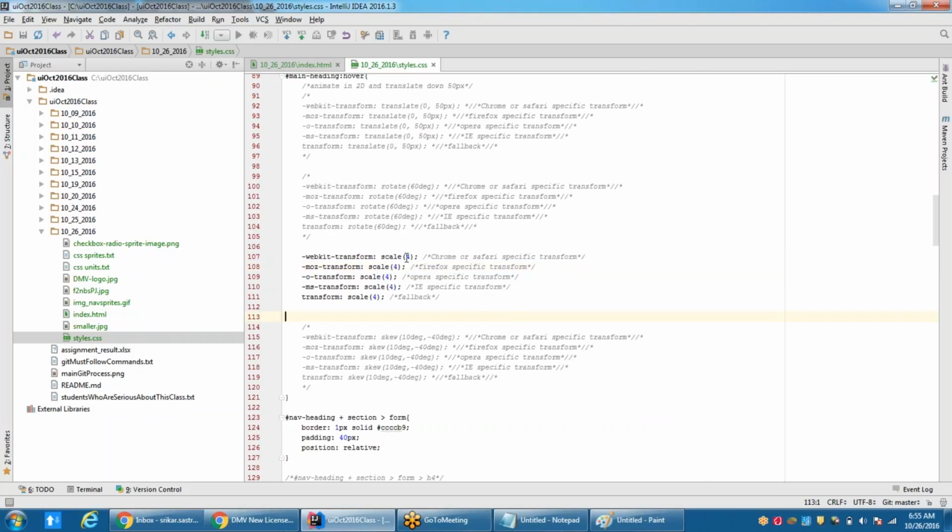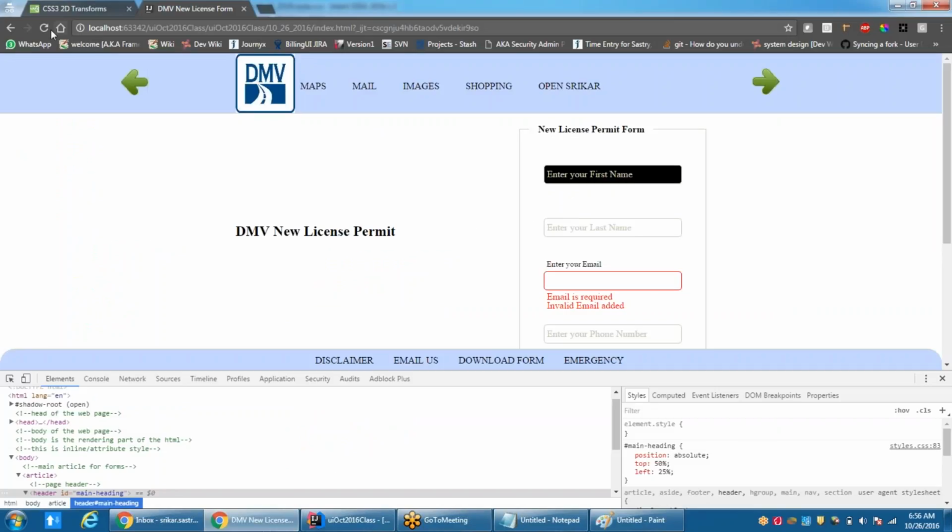Let's say I want to have the scaling happen only in the X direction, not in Y direction. So I think I can say 4 comma 1. Let's see.